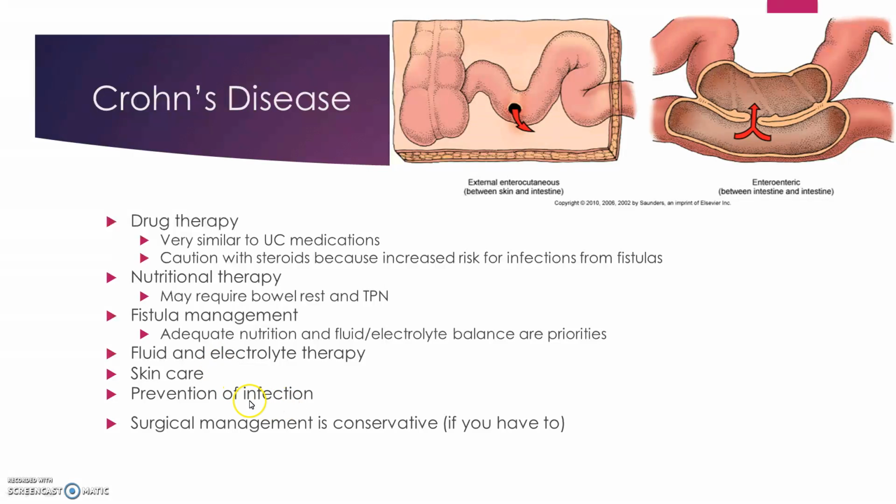Also trying to prevent infection. If they are on immunomodulators and steroids and all those things to calm the body down, they're more susceptible to infection, so we have to be careful with that one. And on this one, like I said before, surgical management is very conservative. You do it if you absolutely have to, and even then you don't want to.